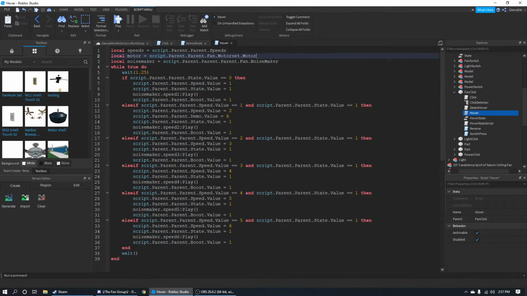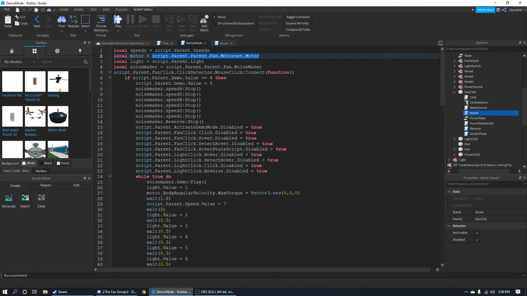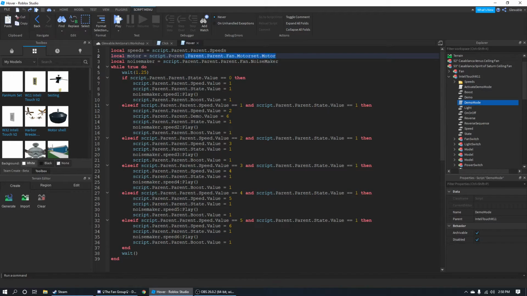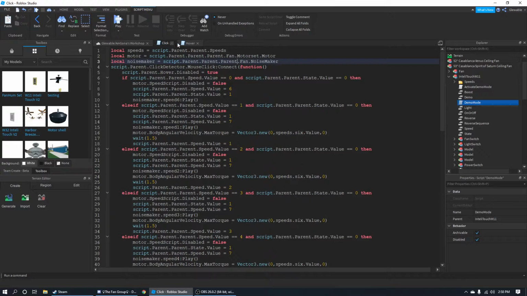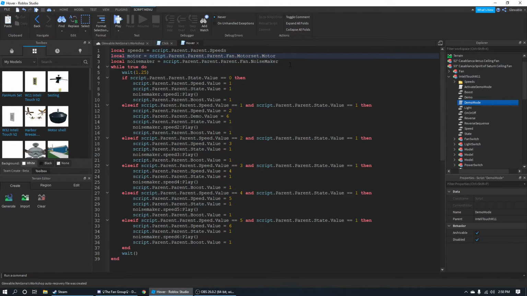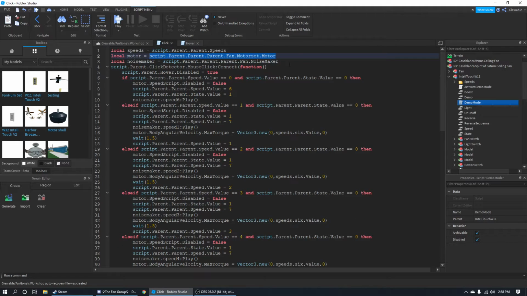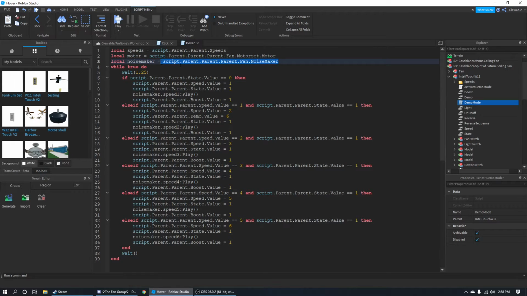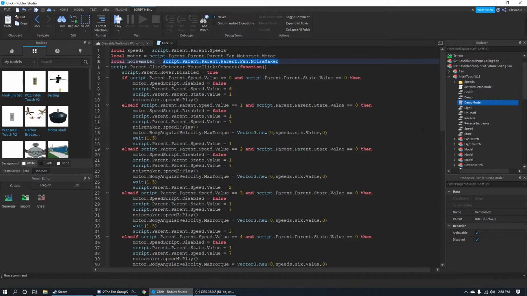One second. Did I do this wrong? Oh, I accidentally copied the demo mode one. Nope, I'm still doing this wrong. So, okay, copy and paste. Basically a similar thing. You just copy and paste these that are in the click one, except I don't need to really edit these. You can click out of these.